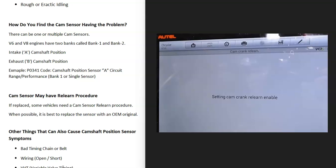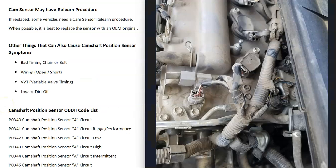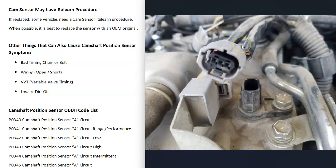There are many third-party cam sensors available on sites like eBay. While they usually work without issues, every now and again you can get one that is really out of spec, and it causes headaches. So if possible, try to get an OEM original sensor. Also keep in mind that other things can cause issues with these sensors and generate a code pointing to a bad sensor when the sensor itself is actually fine. If there's anything wrong with the wiring — like an open, short, or bad connection — it's going to cause the same symptoms as a bad sensor.